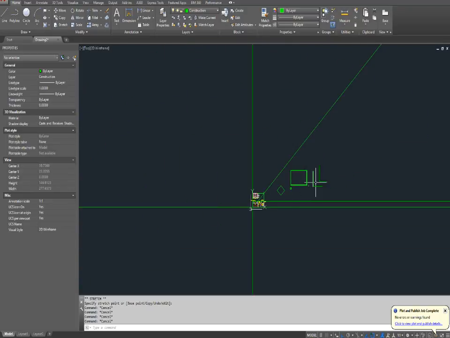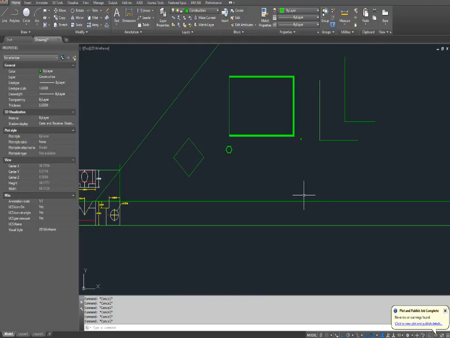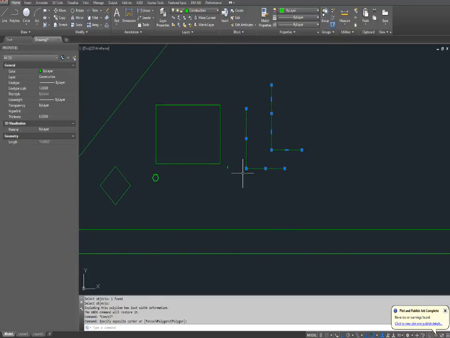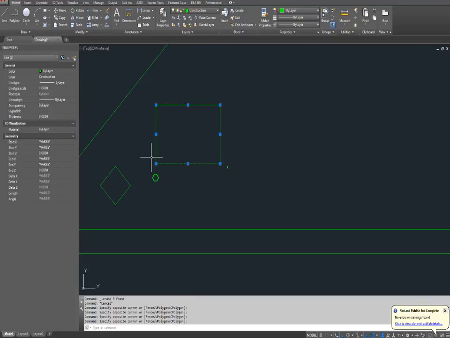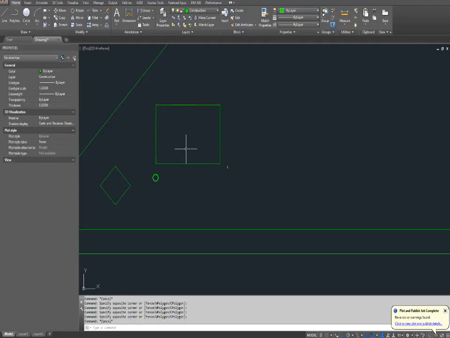So that's just fun. There is a command called sketch. Oop, I'm not ready to go there yet. I want to talk about, let me explode this. One other command that's pretty handy, especially if you get into some 3D AutoCAD stuff. What I have here is 4 lines. Okay, they're not polylines. I exploded it. This is just 4 separate lines that make up a rectangle. Let's say I have an instance that I need to create.